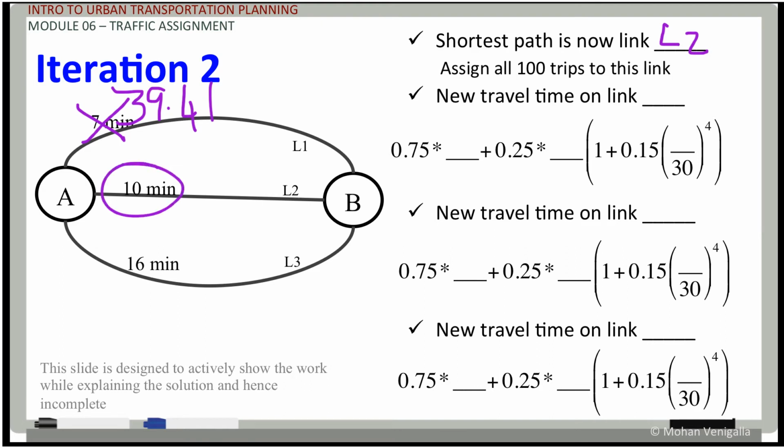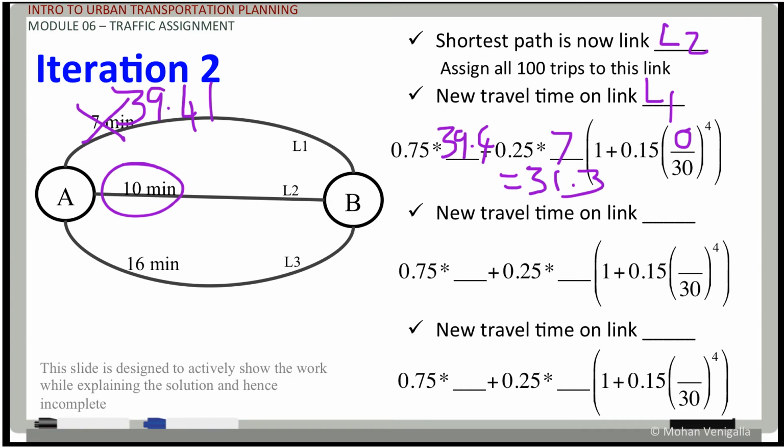So let's do link 1 travel time. Earlier we had 39.41, the value from the previous iteration, and you have a 0 volume and travel time times 7 times this value. I am looking at my spreadsheet here, so that will come out to 31.3.